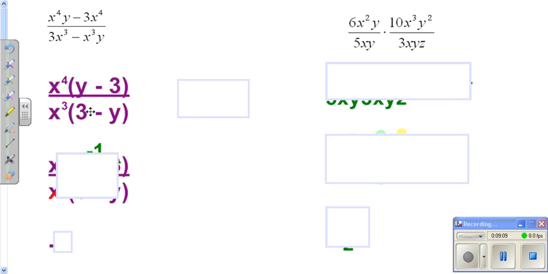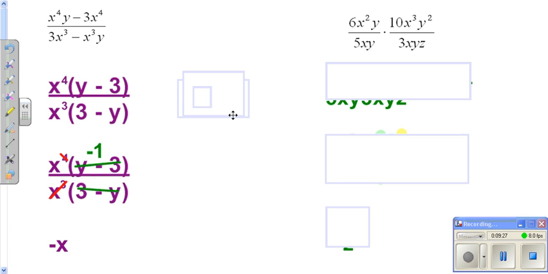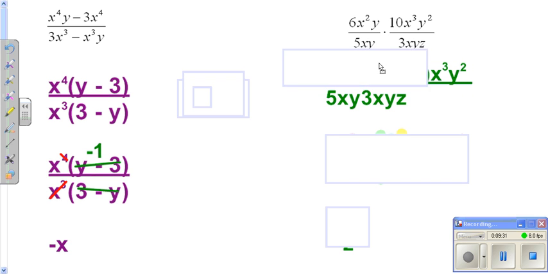These are the same but switched around the minus sign, so you can go ahead and cross those out and put a negative 1. But notice there's only a negative 1 that goes on the top. Which one has more x's, the top or the bottom? In this case, the top does. It has one more. So you're left with an x to the first on top, a negative 1 on the top, and a 1 on the bottom, which is just a negative x. Over here, you could write it as one fraction if you wanted.